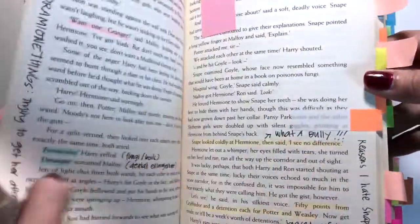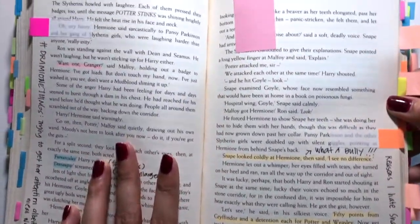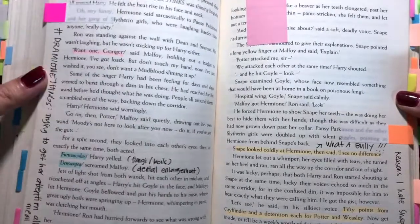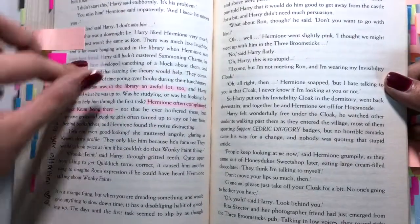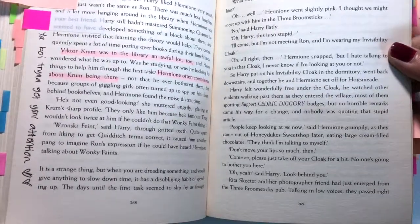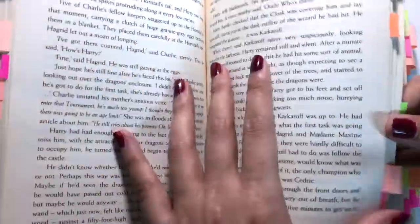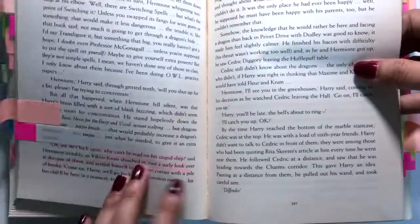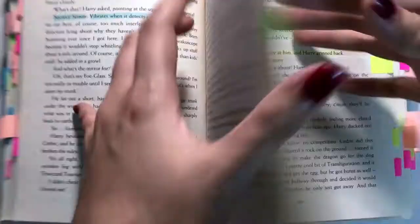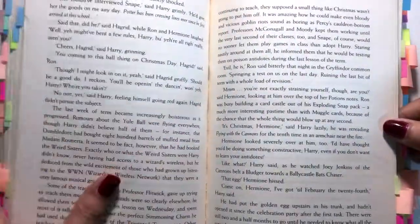But for my current read, it's because I'm still intimidated by the size of it. So you can see this one is amazing. I have my ship here, and then reasons why you hate Snape. Snape is just evil. I know what happens to Snape, I know his backstory, but it still doesn't justify the fact that he bullied Harry Potter. Oh yeah, I have some Hermione stuff there. Sometimes it's just hashtags. Honestly, it's not much.